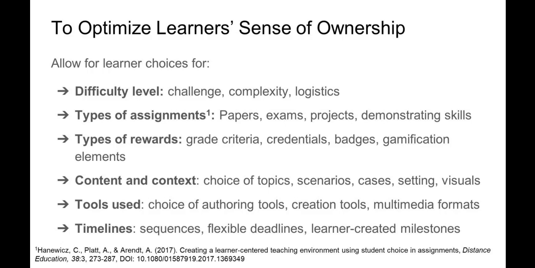A really easy way to increase autonomy is to give students choices when it comes to content and context. If they have to write a paper, let them choose the topic. If they're working with a case or scenario, let them choose that case. If they can't choose the assignment itself, maybe let them choose how they create it — Word, Pages, InDesign, or a Google Doc. Providing choices around format, planning, timelines, and flexible deadlines also supports other UDL aspects like self-regulation and goal setting.